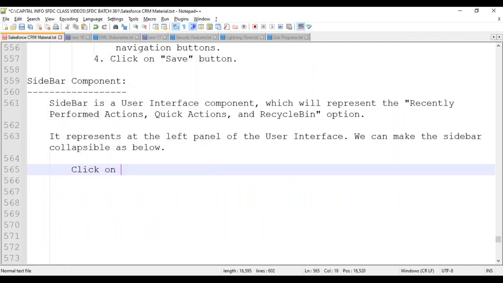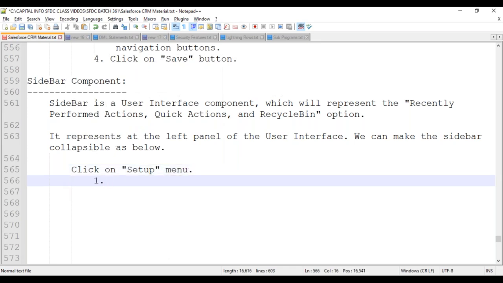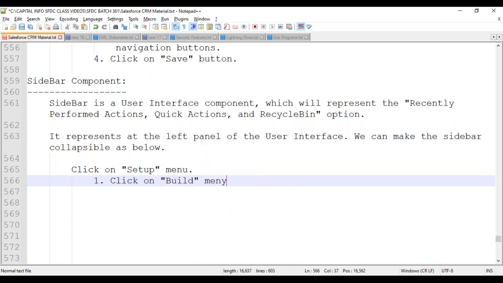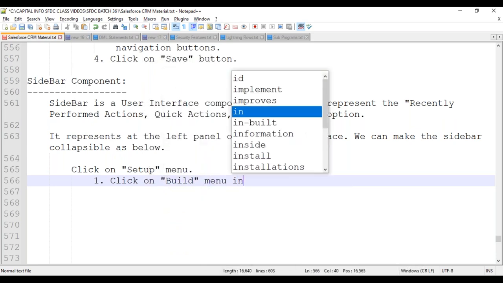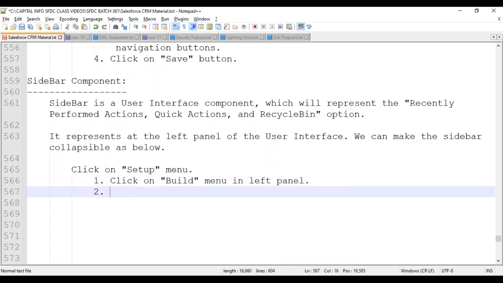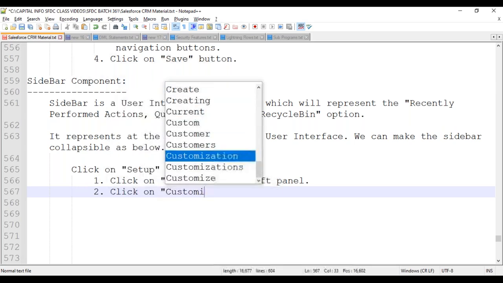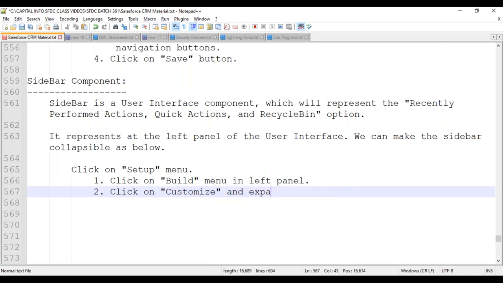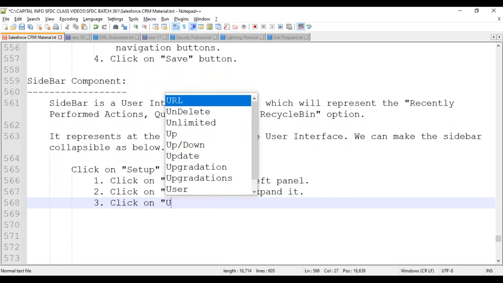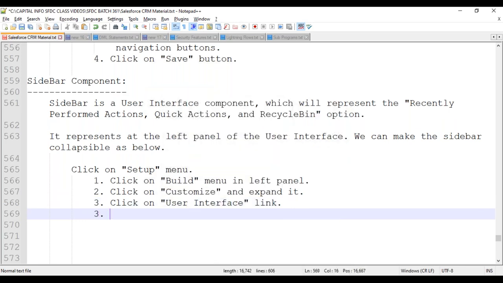Now, click on setup menu. Click on build menu in the left panel. Click on customize and expand it. Click on user interface link.